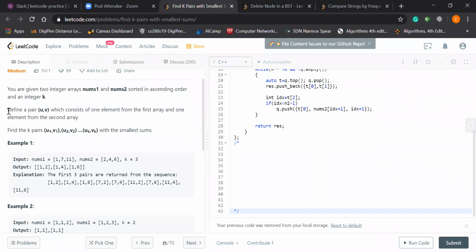We define a pair u and v, where u comes from nums1 and v comes from nums2. The pair u, v has the sum of u plus v. So we will find k pairs, that means u1 plus v1 is the smallest, and u2 plus v2 is the second smallest, and uk plus vk is the k-th smallest.